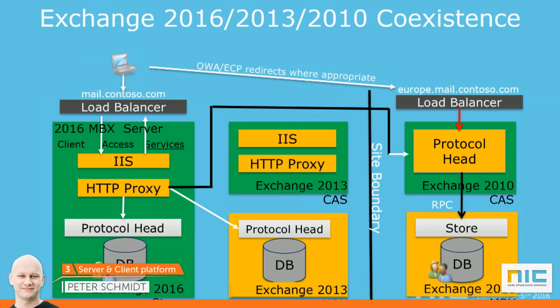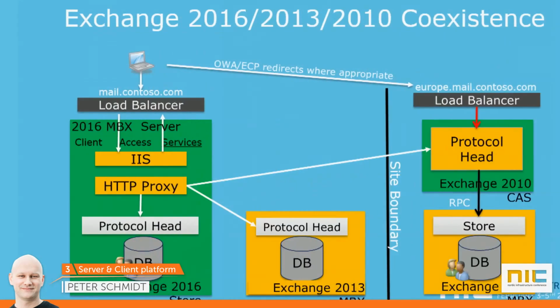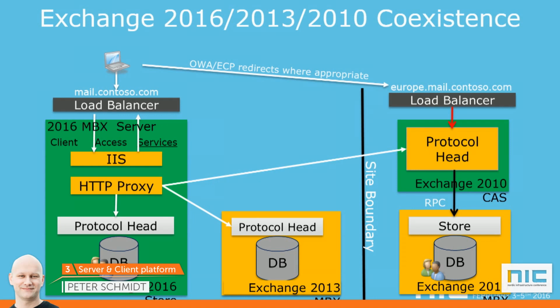So what actually happens in a scenario like this is that we could remove the client access servers or dedicated client access servers on 2013 when we start to introduce 2016 servers, because 2016 will take over all those capabilities and will proxy directly back to the mailbox servers that might still be running 2013. 2010 is a different issue because it still needs to proxy to the front end, to the cache level of 2010. But that's the way it does all the coexistence and proxying between the different versions of Exchange.